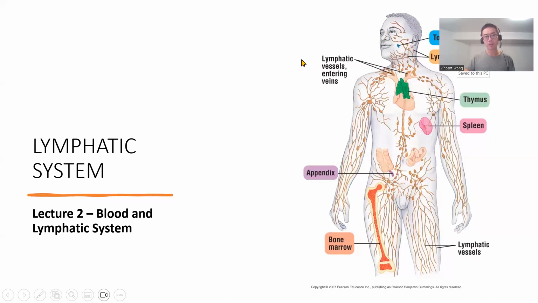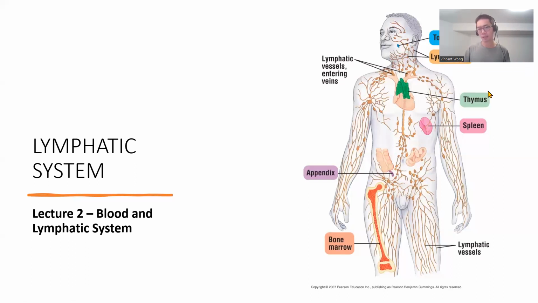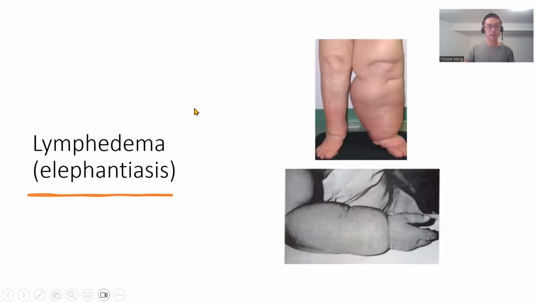Okay, so that's basically all the lymphatic structure. There is the appendix here that I didn't talk about, but there's no apparent function of the appendix. And as you might or might not know, the appendix can sometimes become inflamed, and you have to remove the appendix, right? Otherwise it could burst. Okay, so we did that already.